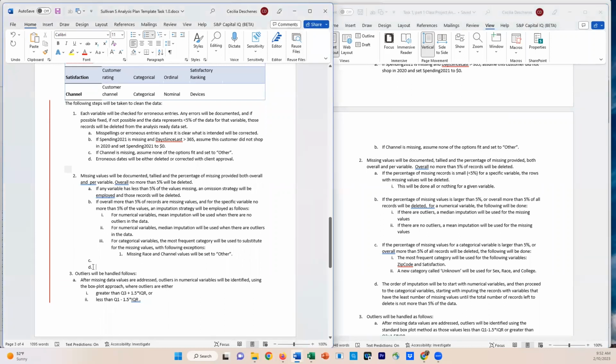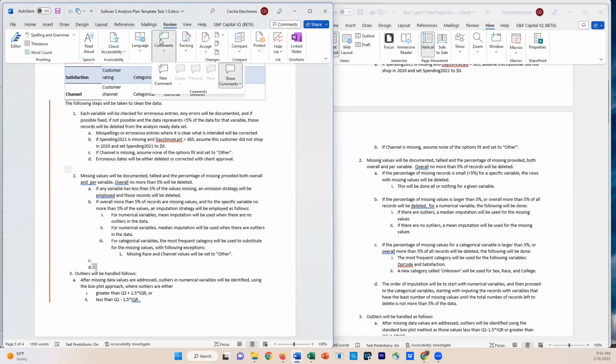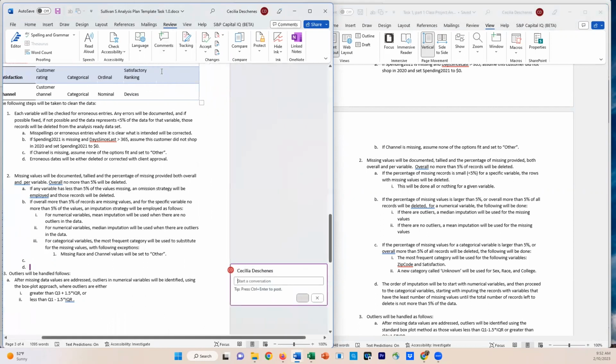So over here, you don't have to necessarily write it in for your colleague. You can come in here and in review, add a comment and say, order of imputation is missing.